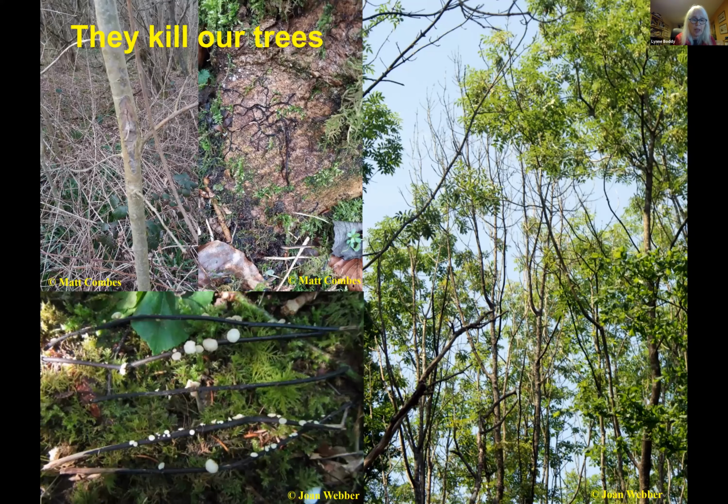And they do kill our trees. I put as the example here, ash dieback. You can see these are shoots of these ash trees that have died here. These ones are still okay. You can see the classic girdling on the stem, and here are some of the fruit bodies of these ascomycetes on the petioles, the rachises of the ash leaves on the forest floor.